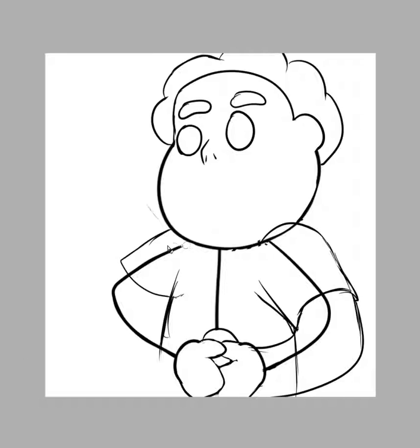Gonna erase these lines. I don't know how you guys feel. Like, is it interesting to watch someone draw? I don't know. I mean, I had a lot of friends that used to do live streams where people would just come to watch them draw. No, that's poopy. Maybe in the future I'll do that.